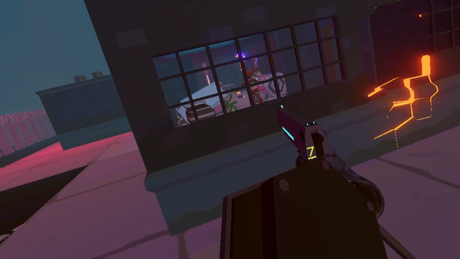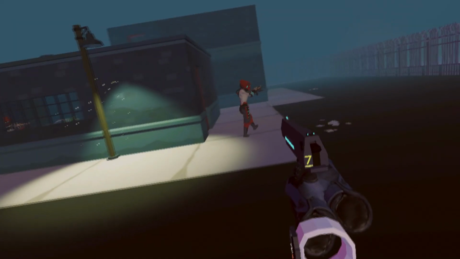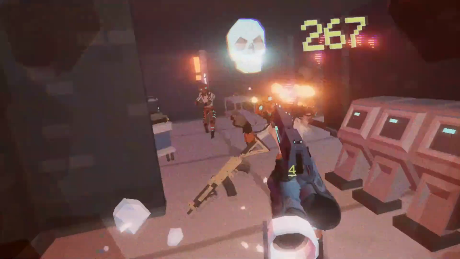The game should be released in April this year, and it is planned to have a $14.99 price tag, which includes a launch discount. Crunch Element will work on Oculus Rift, HTC Vive and Valve Index. Now, let's take a look at the early access version of the game.